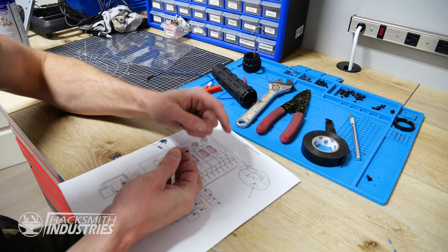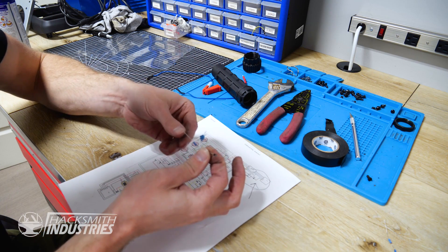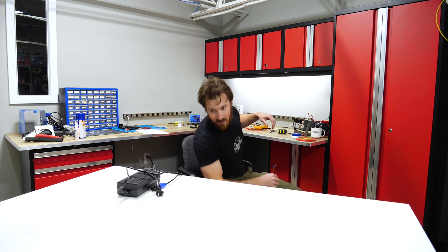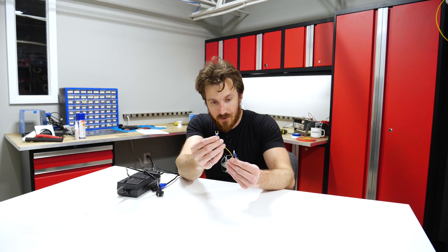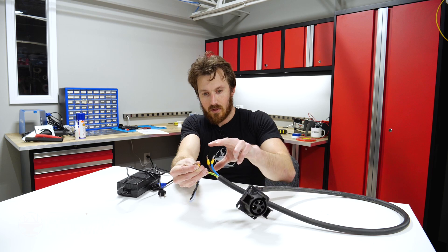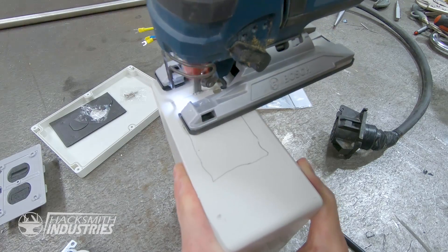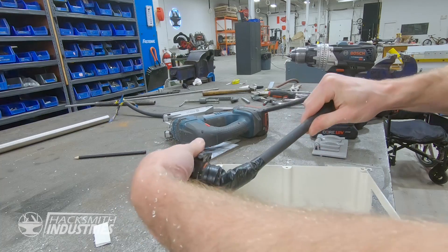So I solder the two resistors and the diode together, attach a wire to the J1772 port, and shorting those two wires together — which also connects back to earth — should give us power. I've gone ahead and made the little adapter: we plug one end into ground and the other into the port, and we get 240 volts out the other side to power the OneWheel. I want the plug on one side and an outlet on the other so we can literally just plug in the OneWheel.